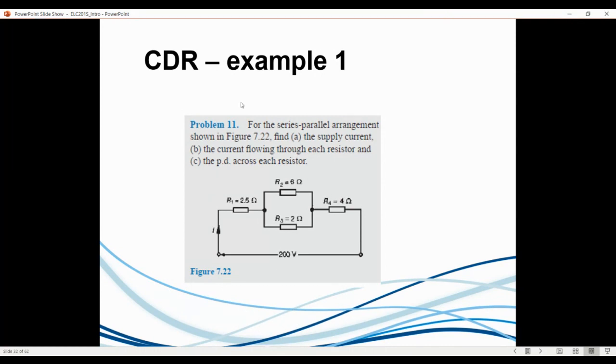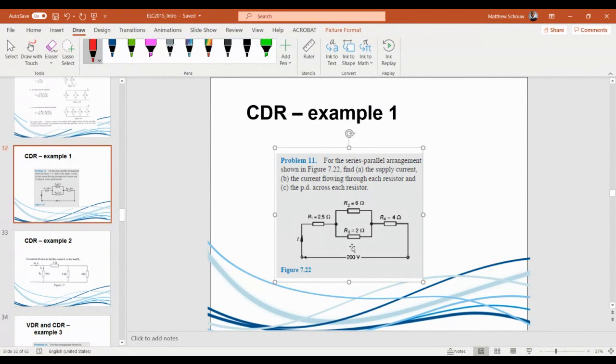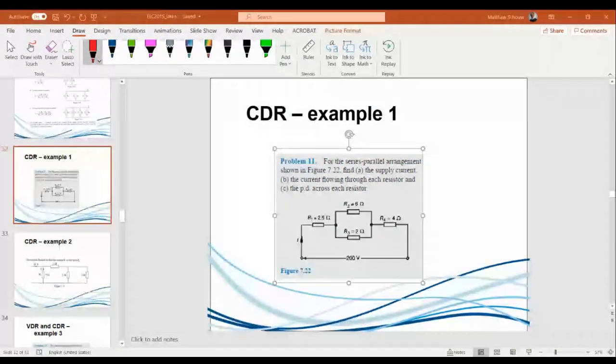Let's see. Okay, let me just escape, copy this. Back to my board again. So the question will probably state use voltage division and current division. So I'm just making you aware of that. I didn't show the marks of the previous one, but okay, that was good enough. So let me just quickly share my board again.